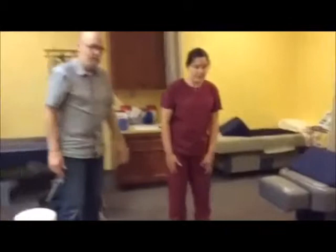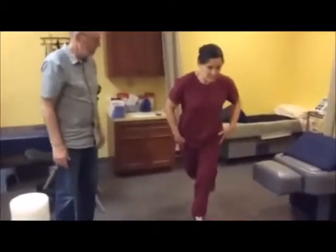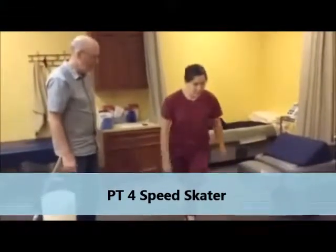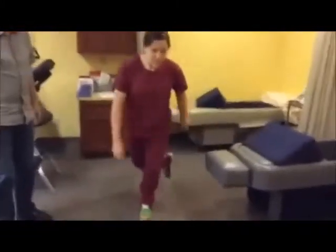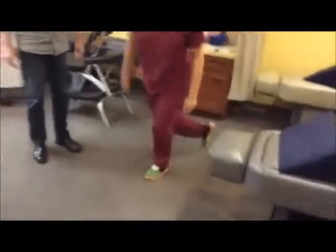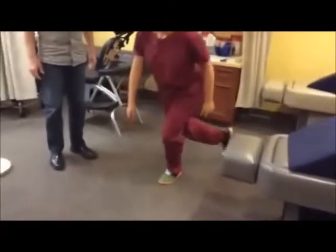In the last version of this, we cross the leg behind. We call this the speed skater position. And we go ahead and do our squats in the skater position. Good. You can really feel this burning on the outside of the hip and on the outside of the thigh.